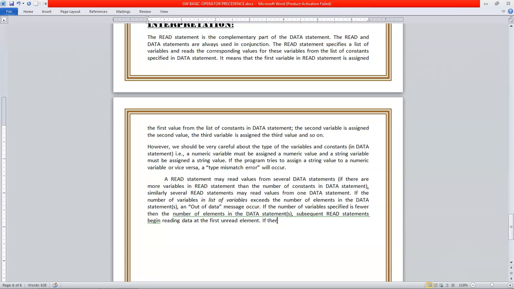If there are no subsequent READ statements, the extra data is ignored.